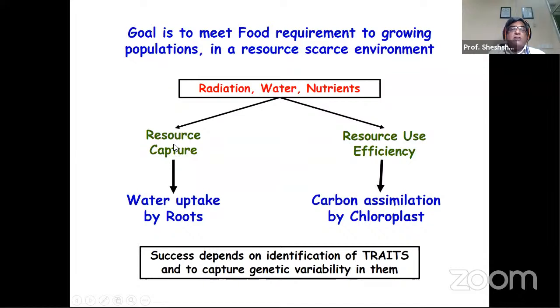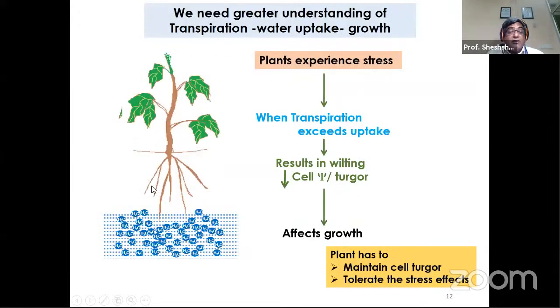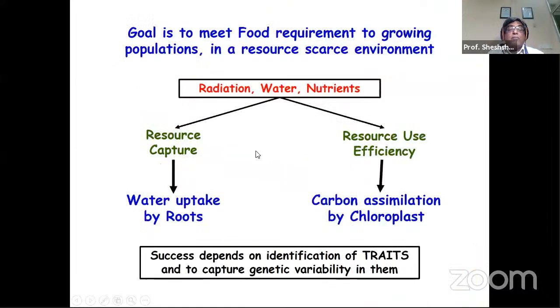Now, the question that we wanted to ask was, is it possible that we can improve this? And when we look at the number of resources that the plants require, water is the central thing that is happening here. And when we look at this, the plants that we need to design and develop should capture the water better, in terms of the uptake by roots. If I were to have a deeper root system like what we had in this, if the roots were to go till here, perhaps the plant would have delayed its wilting for some more time.